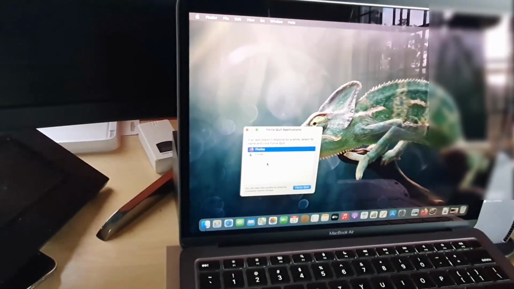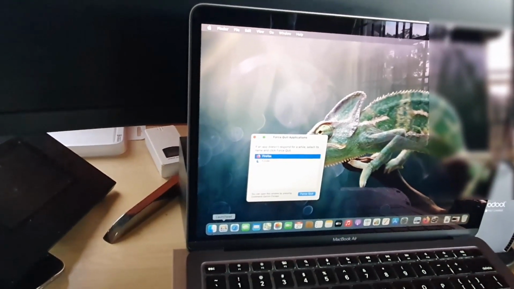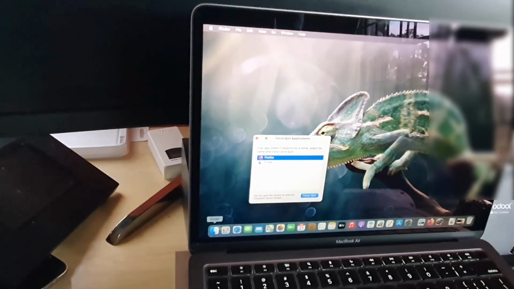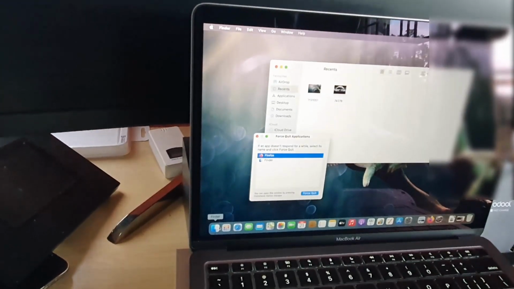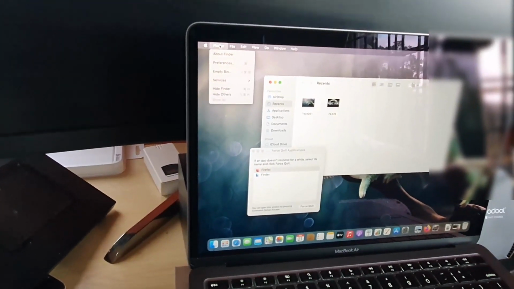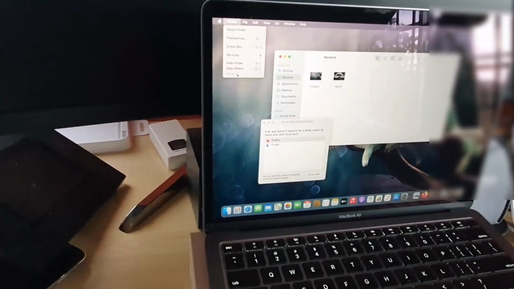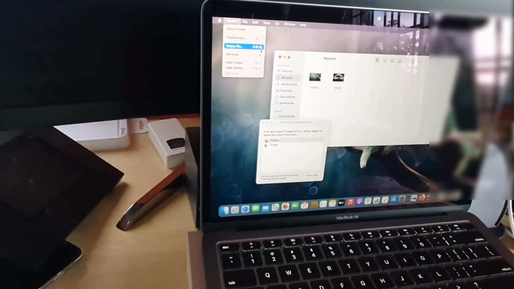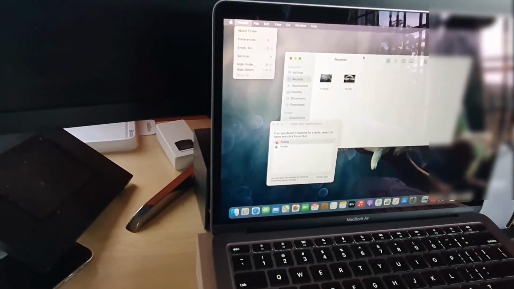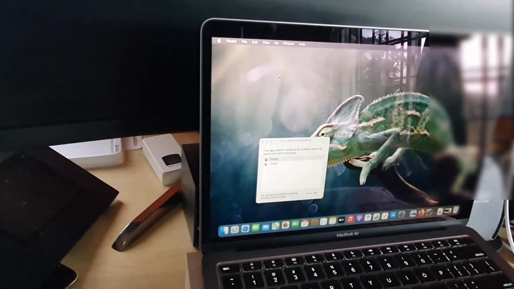So I can find them down here, or I can find them through Launchpad. And once I do, I can fully close them. So for example, I know that Finder is open, so I'm going to click on Finder. Once I click on Finder, notice it's up here, and I'm going to hit quit, so I can quit Finder here. So if it doesn't show up here for Finder, since that's just basically Explorer, I can go ahead and quit.